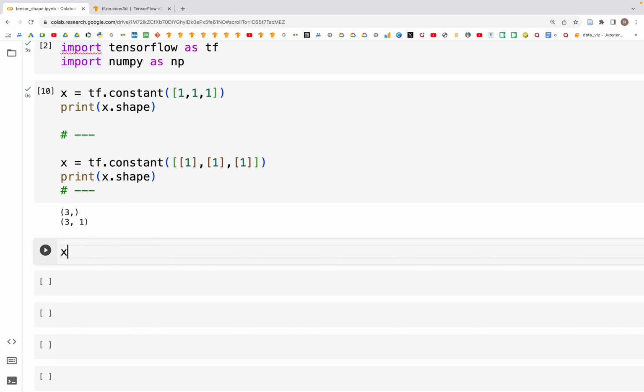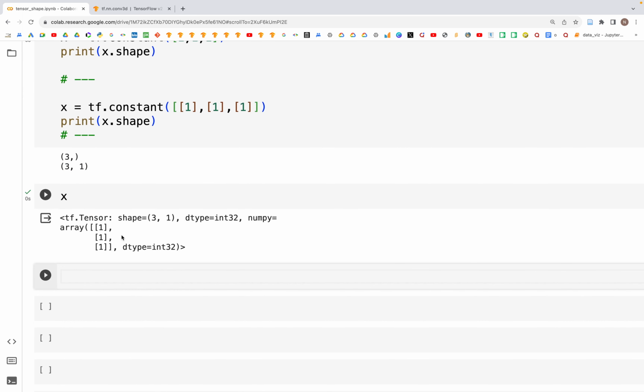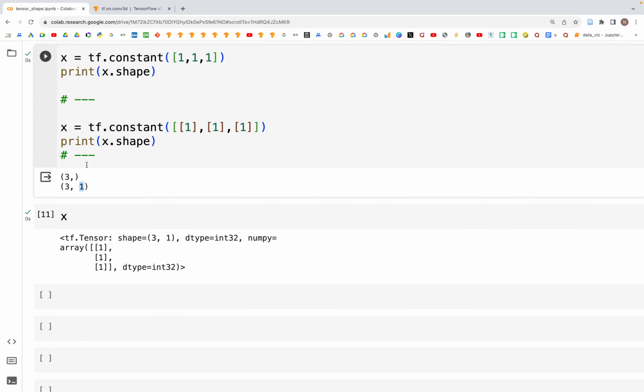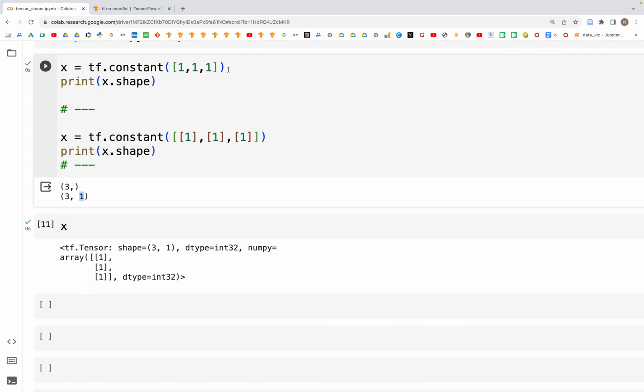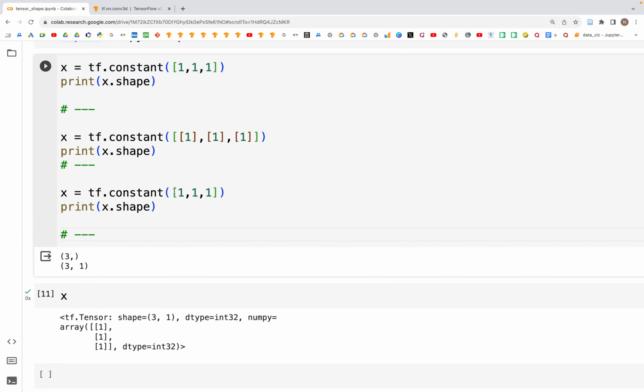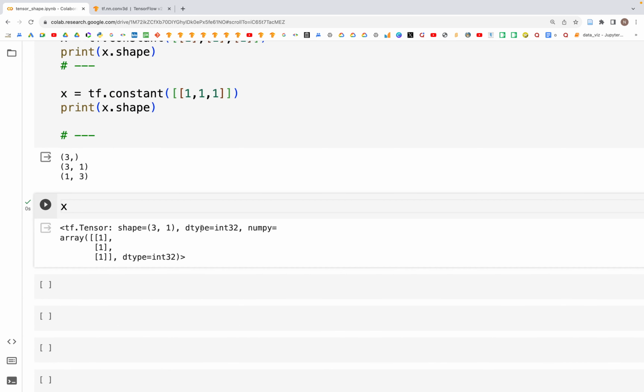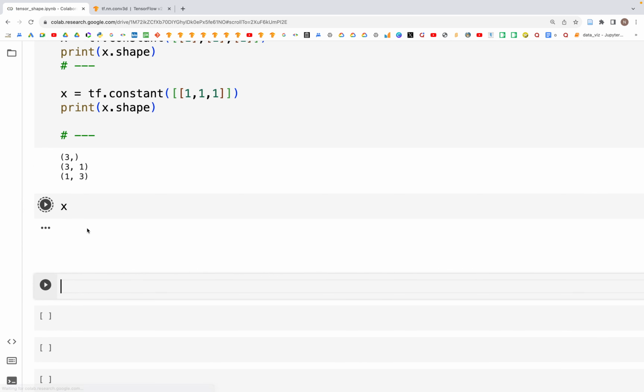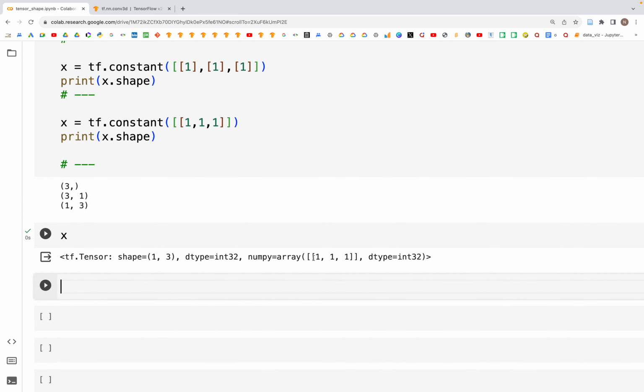If you want to see why that is the case, that's because we now have 3 rows, 1, 2, and 3, and 1 column. So 3 stands for the number of rows, 1 stands for the number of columns. Had we added the square bracket in front of the ones rather than encompassing individual ones, like this, then the shape of the tensor would be 1 by 3. Now if you run x, this is the shape we get. It's a simple 1 by 3, so we have one row and these 3 values in 3 columns.